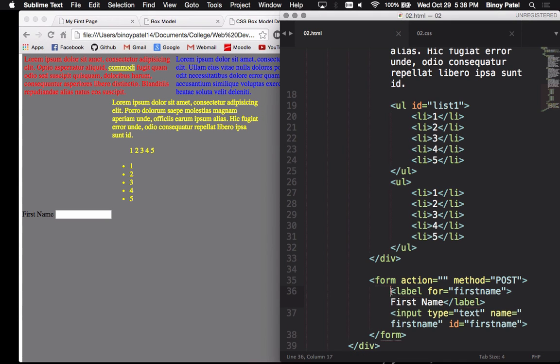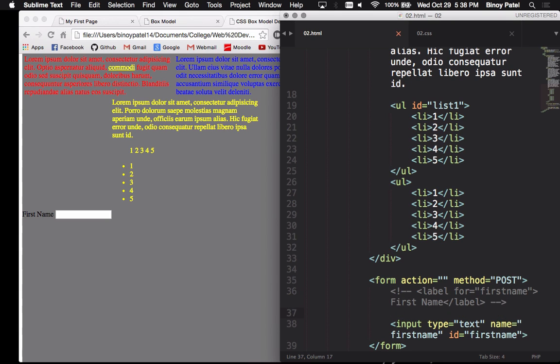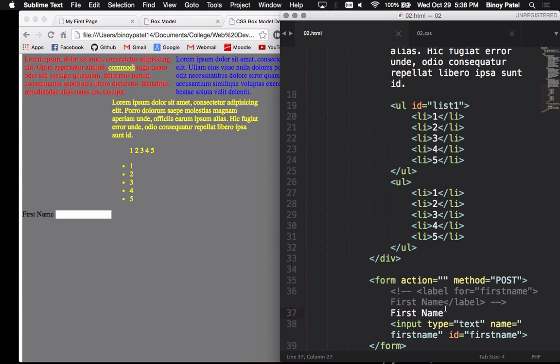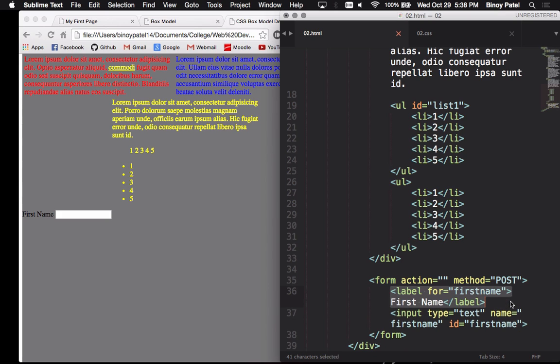Let's say you don't want to use a label tag. The other way is to just type in first name and save that. That will also do the same thing, really, because you're just rendering the text. But it's good practice to put them as a label. So we'll have a label.